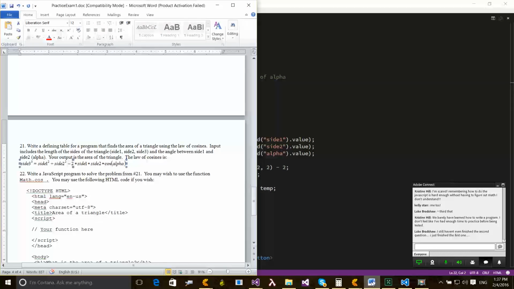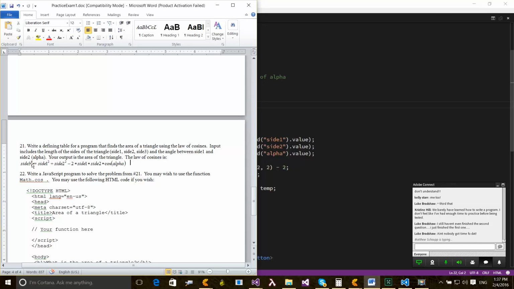If you have this formula, I don't see no square root. I think that's what he actually didn't mean, is that to solve it, you would square root this side to get side 3.